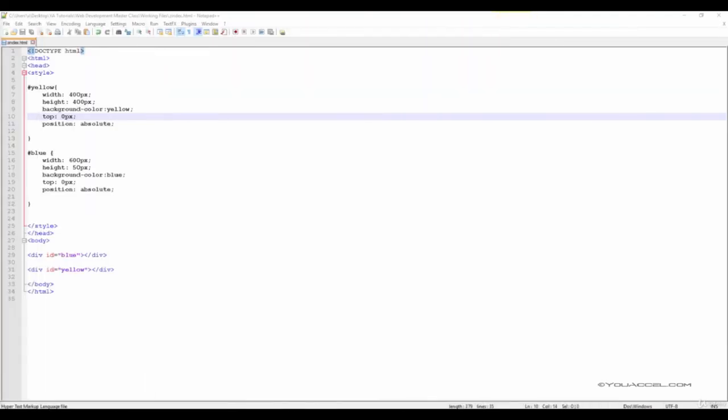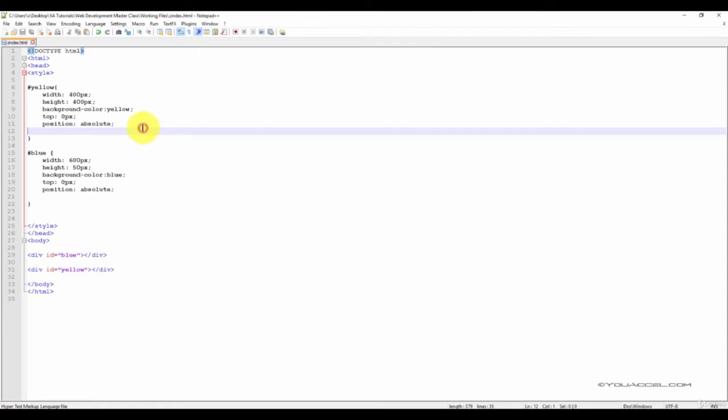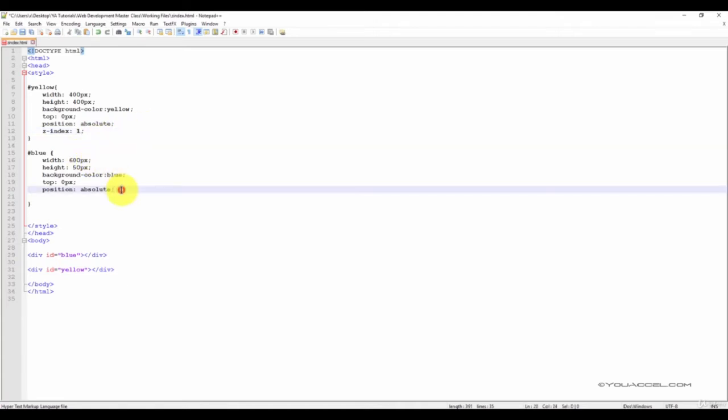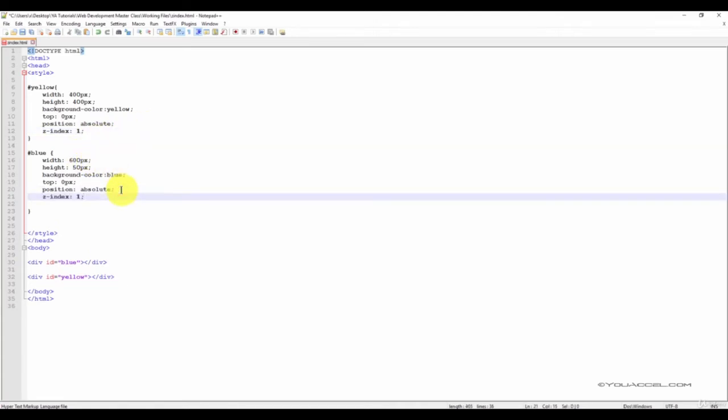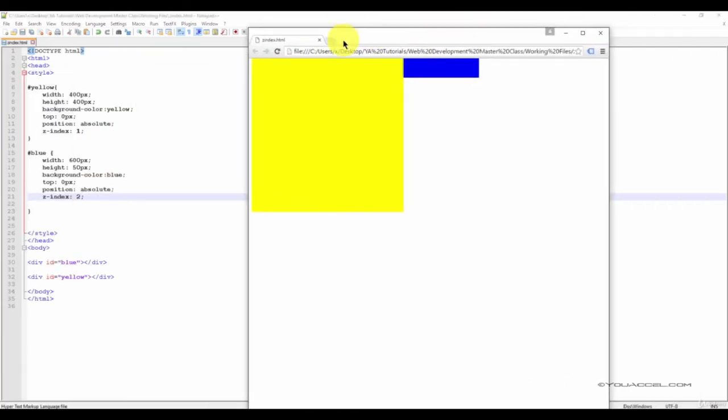Let's give the yellow div a z-index of 1, and the blue div a z-index of 2. I've saved the page and I'm going to refresh, and we can now see that the blue div is on top of the yellow div because it has a higher z-index.